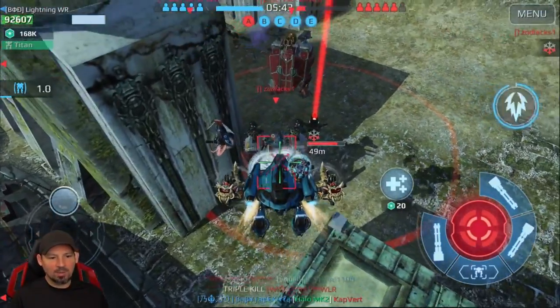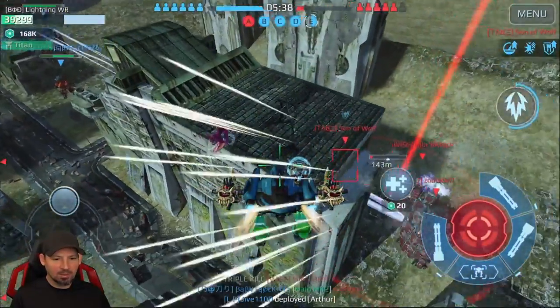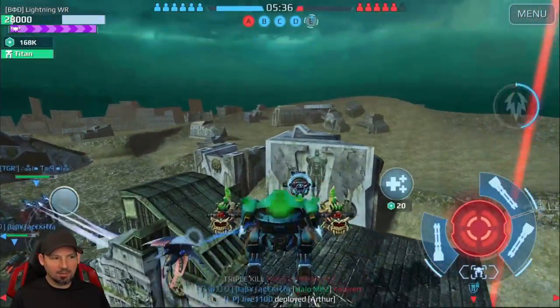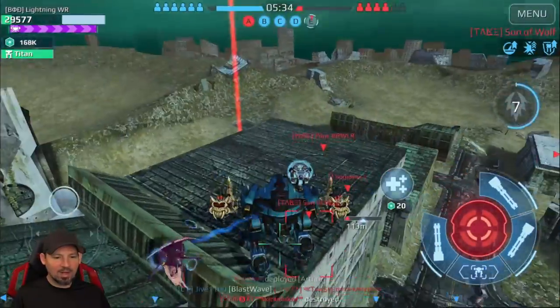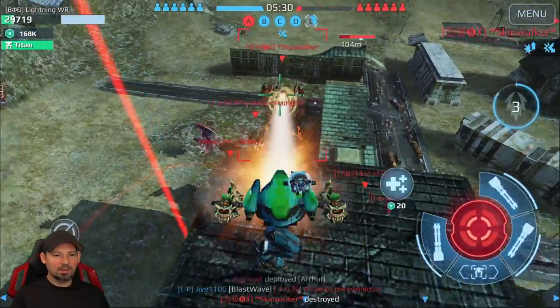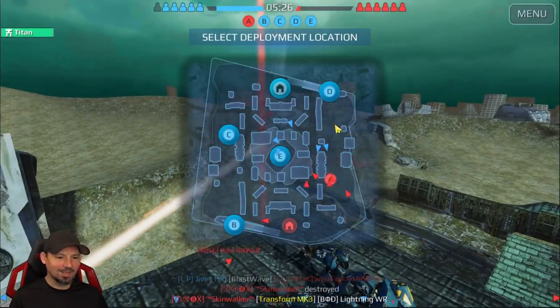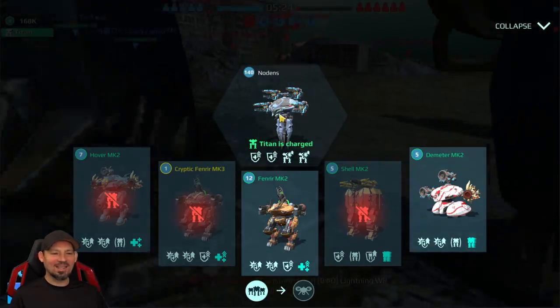Uh-oh, we're in a bad spot. There's two of them. That's the problem. Let's get back up on the roof. Okay, get up there, get up there, get up there. I'm a really good hover pilot, but two Arthurs is a little bit hard to deal with. Oh, here comes... Oh, no. I'm going to hit my healing module. Oh, it didn't help, did it? My little hover did not do super good.